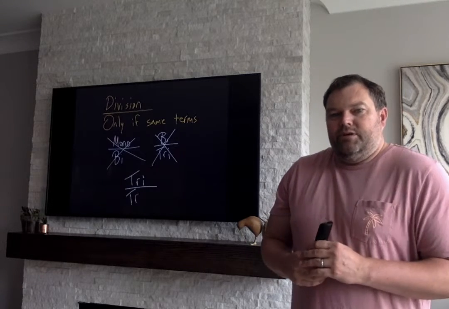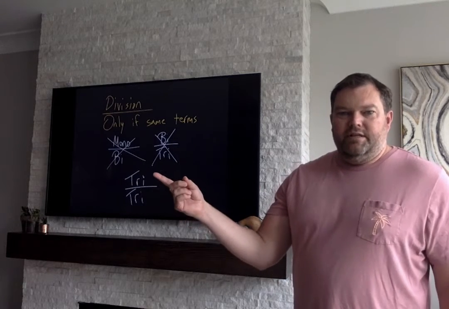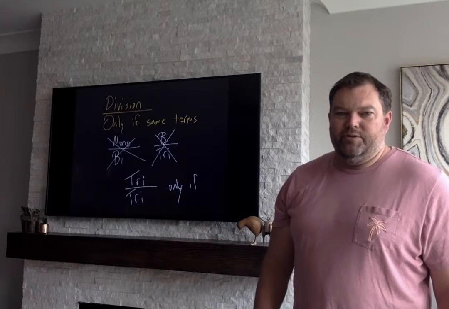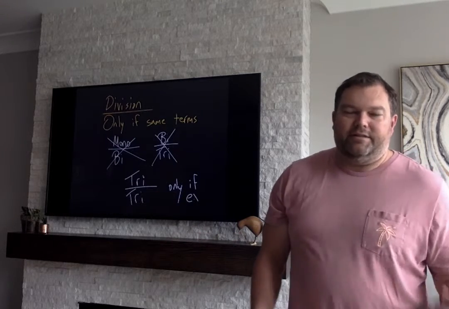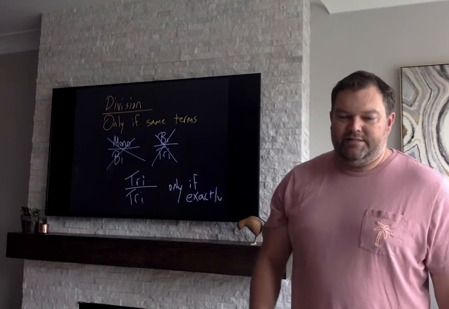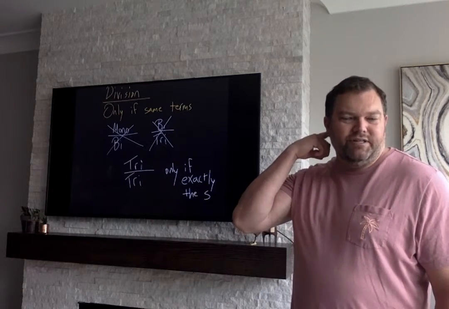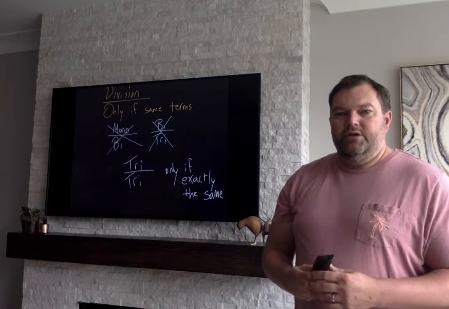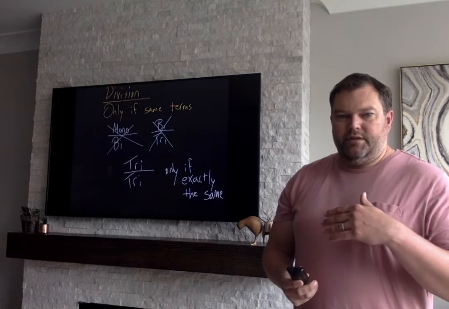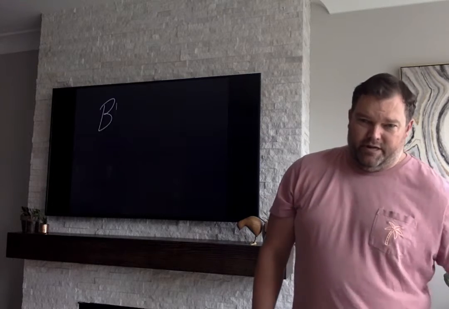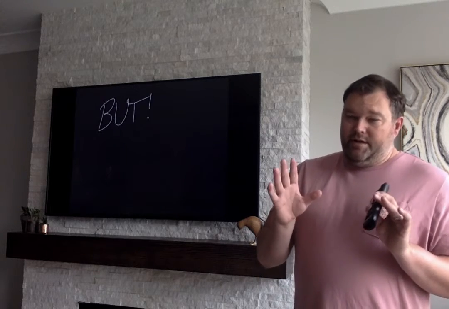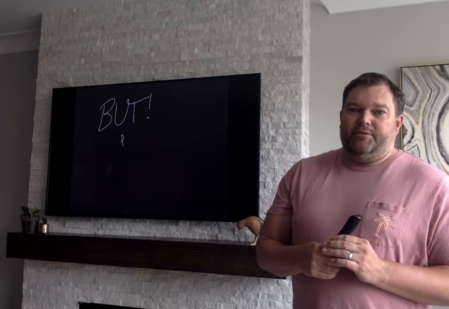The only time you would really be able to do some division that has a trinomial over a trinomial is only if they're exactly the same trinomials, and you could just cancel them out. So a lot of the stuff with division doesn't really happen a whole lot. So let me just show you when you could do division. All right, it's a pretty small set of examples, okay?